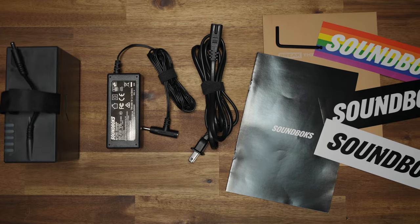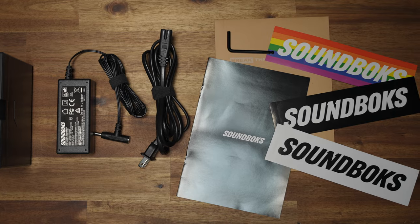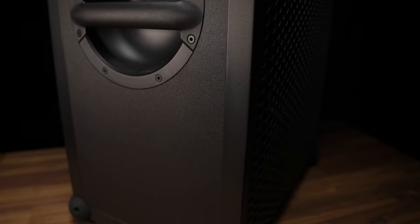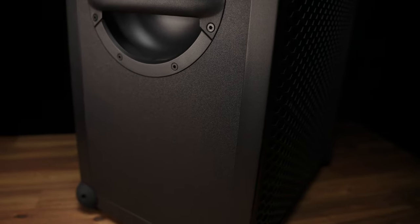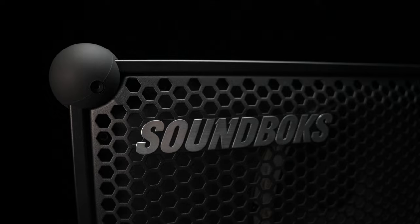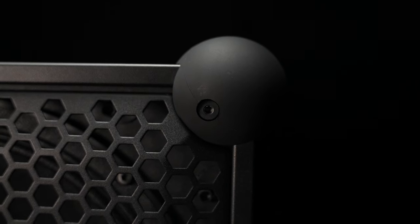In the box, you'll get the speaker, brick charger, the battery, a quick start guide, an Allen key, and some stickers no one's ever gonna use. The speaker's internal components have an IP65 rated coating, and the cabinet's made from poplar wood with a plastic layer over top, a powder coated aluminum frame, powder coated steel grill, and has these thick silicone balls on each corner, which I think was a really smart move.